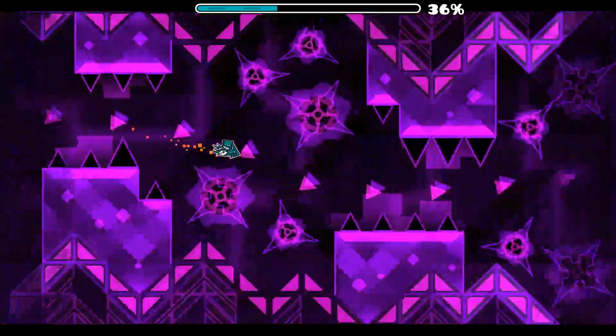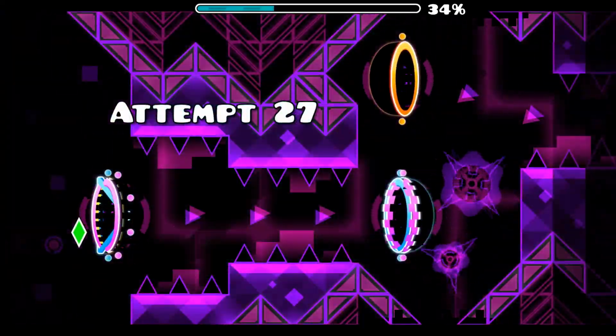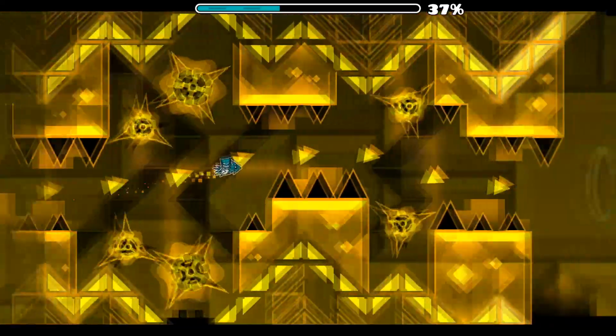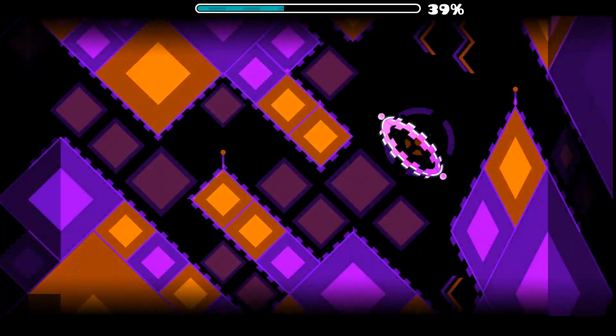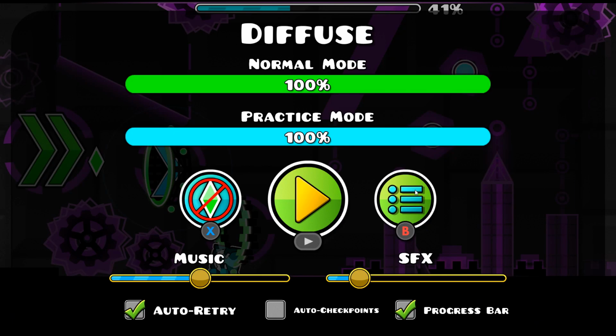Then you get to the ship part, you got to fly through this wave part. Watch out, it's upside down, as you can see by the upside down portal right here. So you're not normal, so yeah, it's upside down. This cube part has killed me about 90% of my deaths. Okay, 90% of my deaths come from this cube.